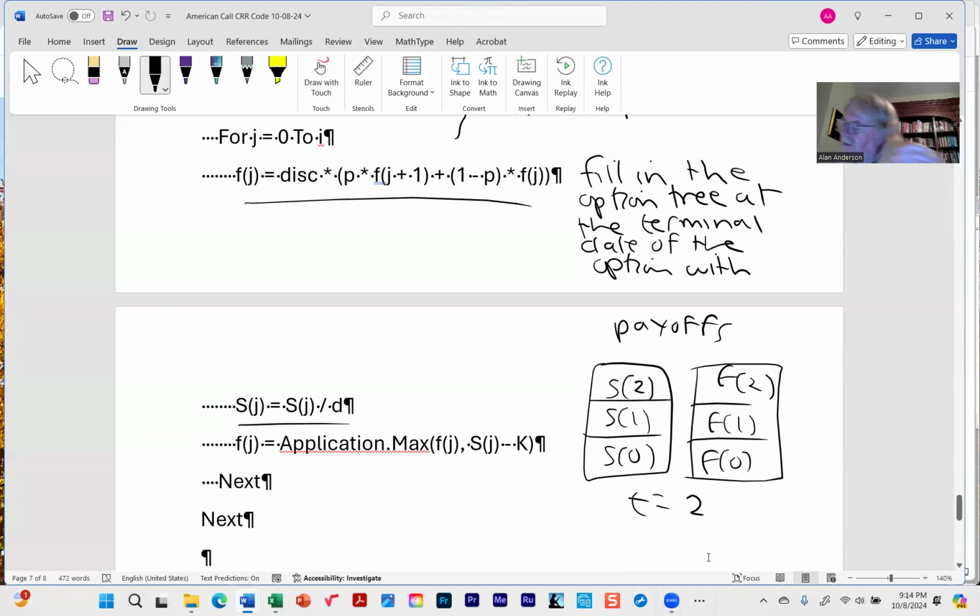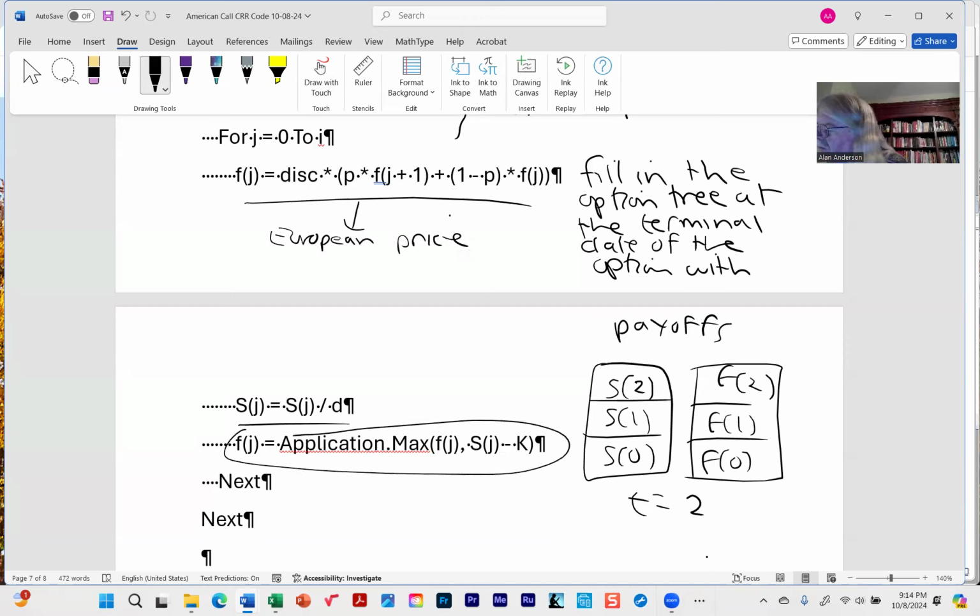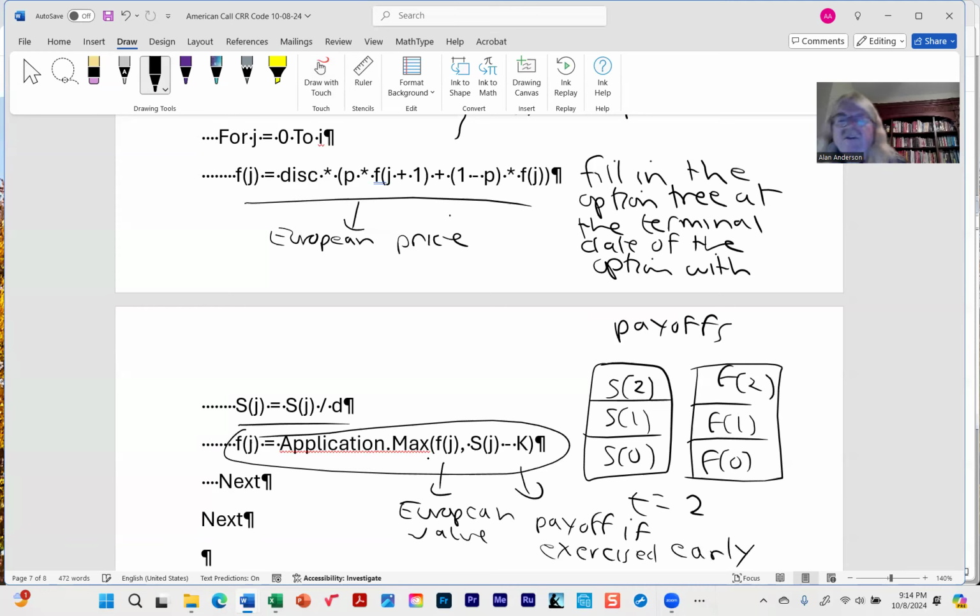So what it's saying is, listen, this is the European price of this option at that node, whatever it is. We're going to come down here and say, listen, here's the European value. This is the payoff if exercised early. And so it's just going to say whichever is the greater, put it on that node.